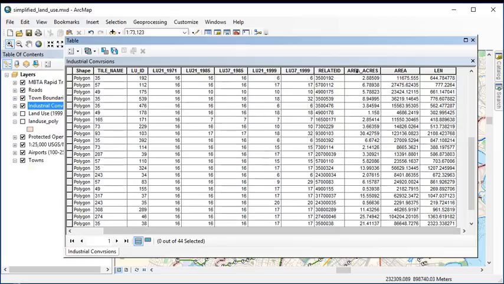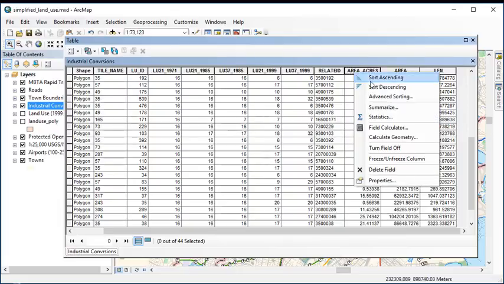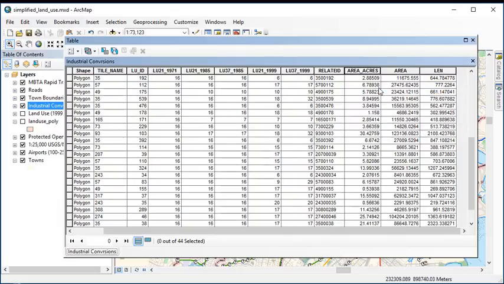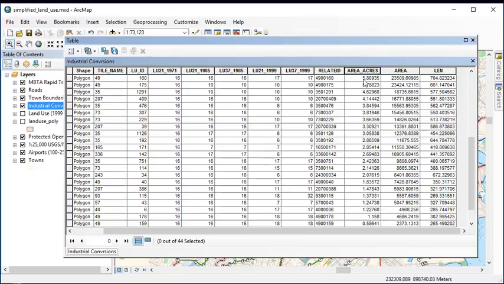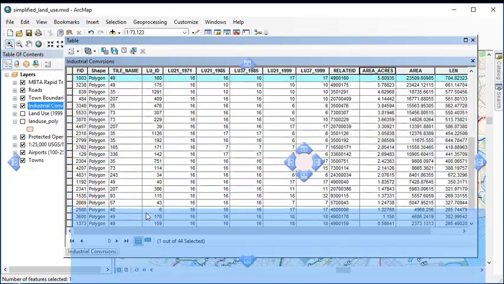Let's find the largest area that was converted. If we sort ascending or sort descending on area acres, we'll see that the largest polygon that was in this category of polygons is here. We could select it from the table and look.